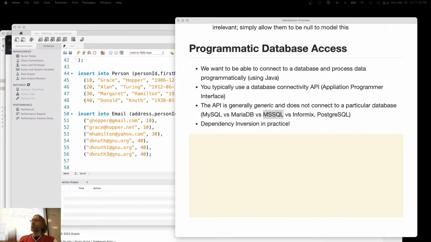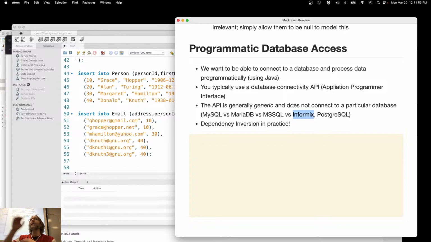In other words, we don't write code to connect to a MySQL database. We write code to connect to an API. That API is responsible for connecting to a MySQL database, or that API is responsible for connecting to Informix. We're going to write one set of code so that we can connect to any database.